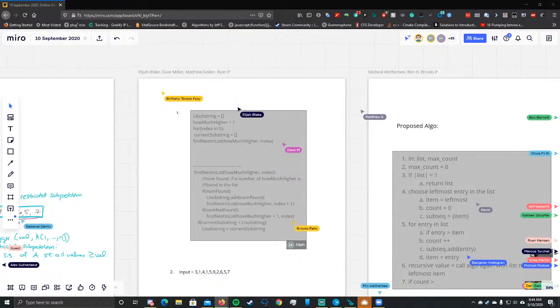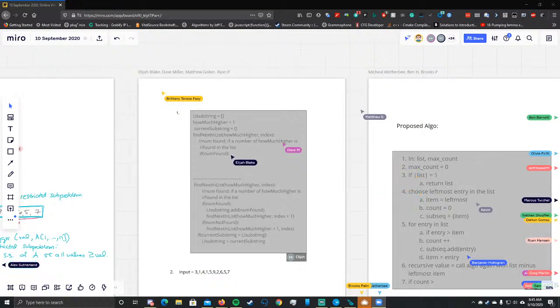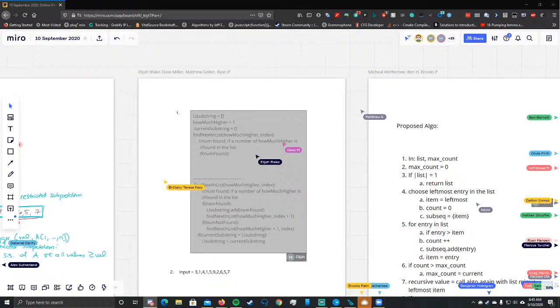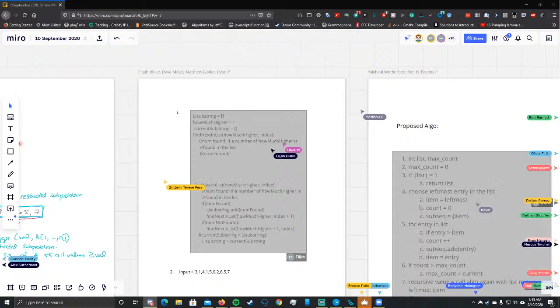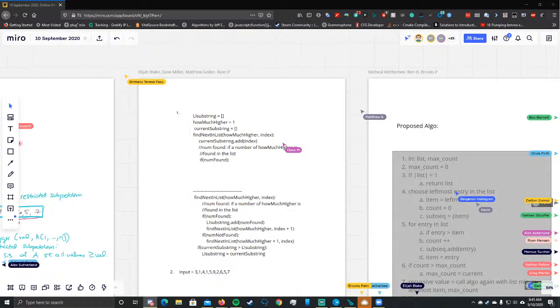Okay, I'll rework a few things. Okay, I'm going to hop into another group to see how they're doing. All right, thanks for your help.